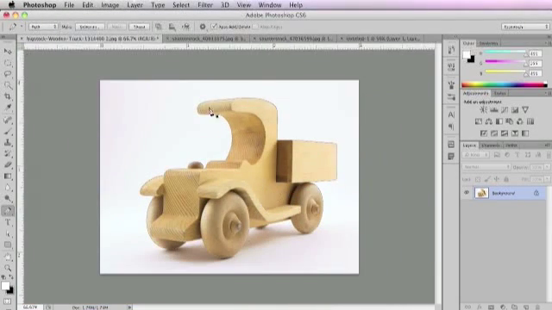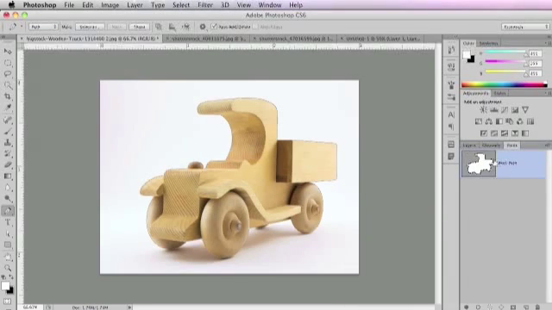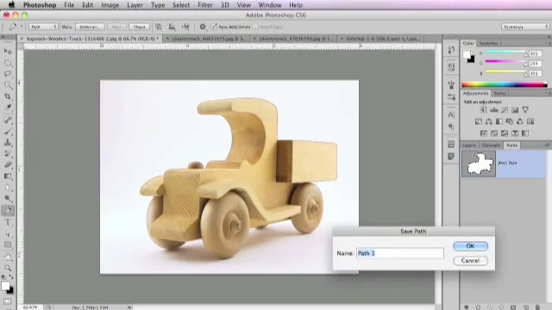And once I move out here, it's really hard to see, but there is a nice faint line going around here. If I go over to the Paths panel, you can see the work path. I'm going to go to panel options in this flyout menu just to make that larger, thumbnail size, increase the size of that, hit OK, and you can see, here's my work path. And again, if I click off of this and I start with the pen tool drawing something else, I will lose that. So again, I'm going to hit Command Z, Option Z to go back again, and I need to name that. So I'm just going to double click on that and call that truck.